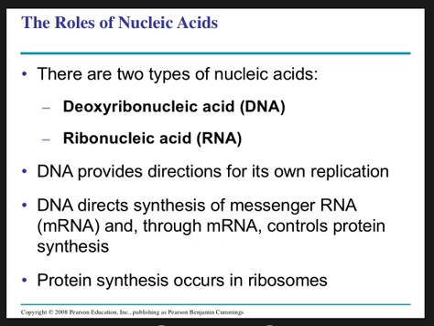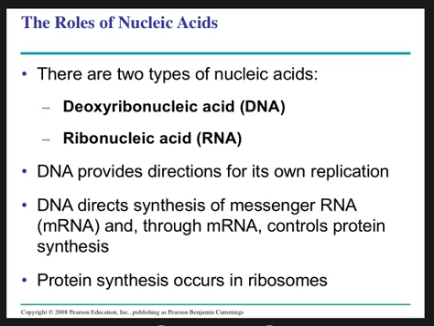Two types of nucleic acids, DNA and RNA. We've said that. Please note that it is not deoxyribose nucleic acid. That's incorrect. There's no "ose." You only talk about the "ose" when you're talking about just the sugar itself. DNA is deoxyribonucleic acid, RNA is ribonucleic acid.